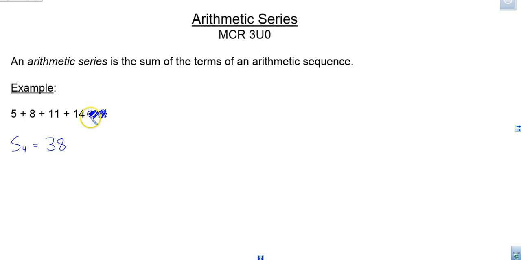Now, if that were to continue, so plus ... if this pattern were to continue, and this is an arithmetic sequence of numbers because we're adding 3, adding 3, adding 3 as we go, we could then figure out, if we knew some sort of formula, what the sum of the first 20 terms was, or the sum of the first 100 terms. So for that, we're going to need some sort of general formula.